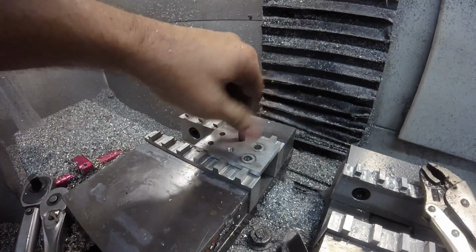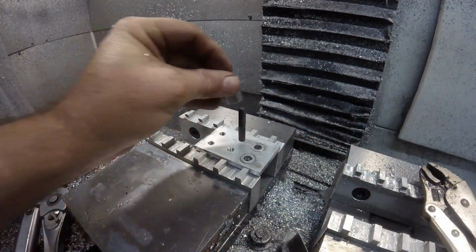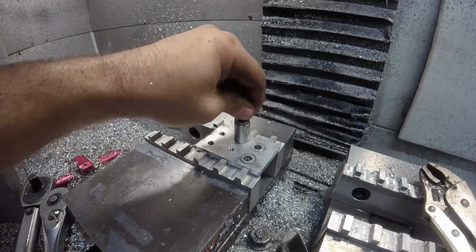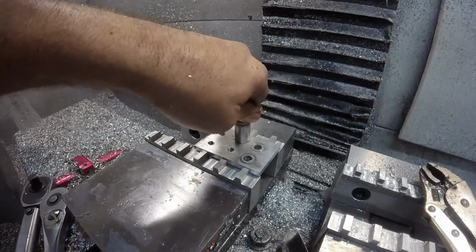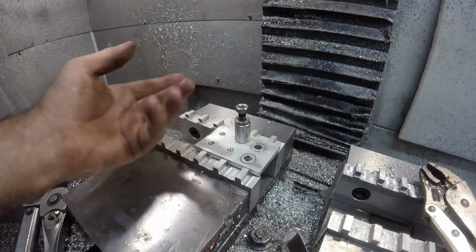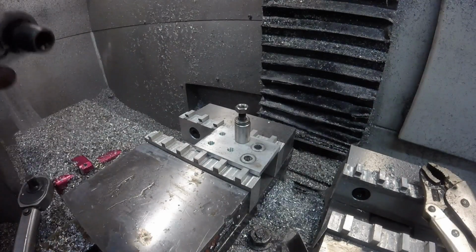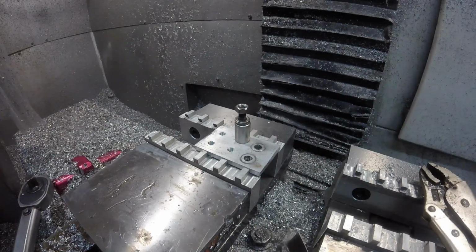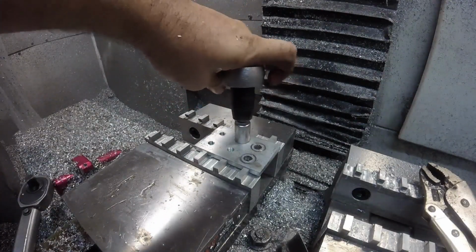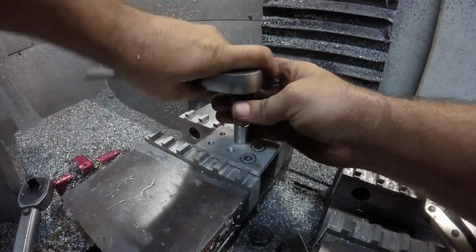Just for conversation's sake, when I went to get this stud, I looked up. I do a lot with the old air-cooled VWs. And the 8mm cylinder head studs, on each side of the motor there's 8 bolts coming out that are 8mm that hold the heads on the motor. They're only torqued down to 18 foot-pounds. And that's holding the head onto a motor. So 18 foot-pounds.